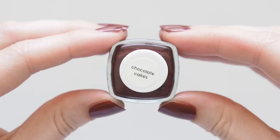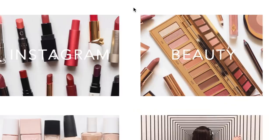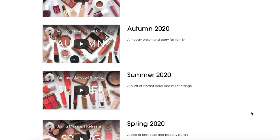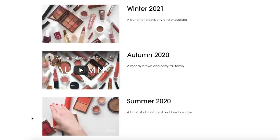It does always seem slightly strange talking about a season when it's the exact opposite in Australia — spring has sprung — but you can always jump to a previous seasonal upload on this blog post on MatildaOnVideo.com to match the weather where you are. One of my favourite Squarespace features is how simple it is to insert YouTube videos: they embed instantly when you paste links, no funny formatting required, and you can play them right there to work out what you've already watched. If you're wanting to start a blog or website, you can visit squarespace.com/matilda to save 10% on your first website or domain name purchase.